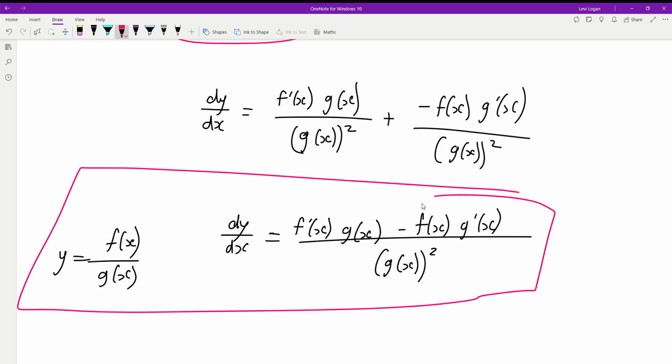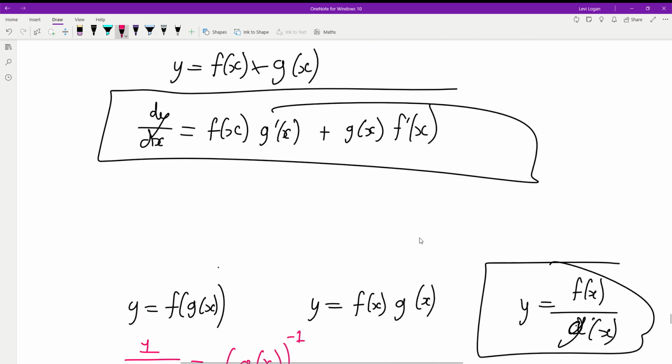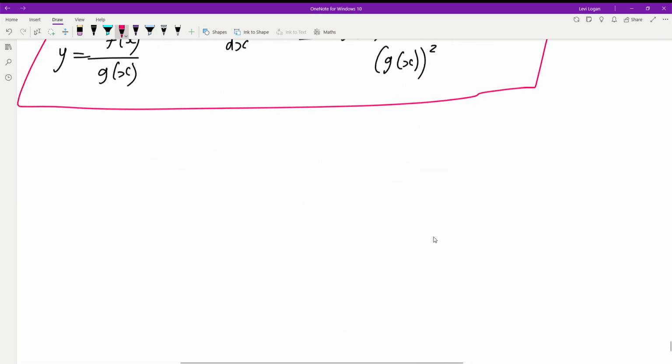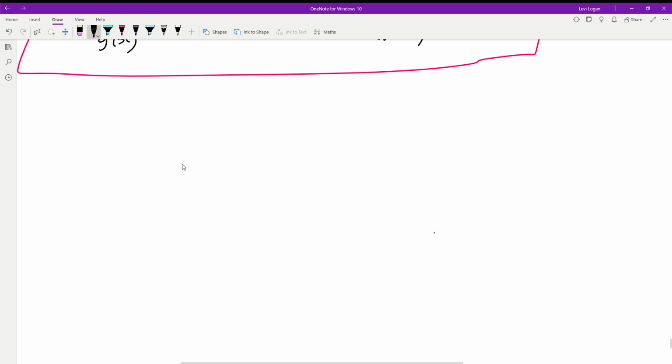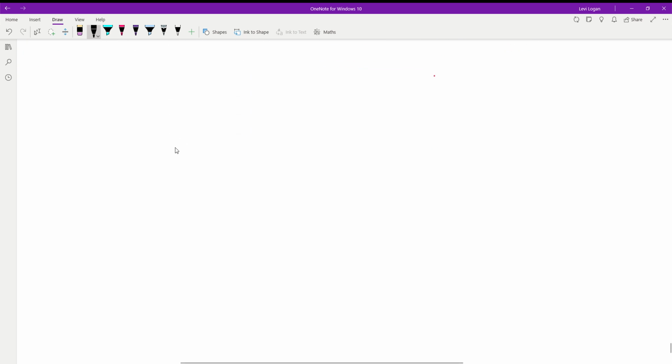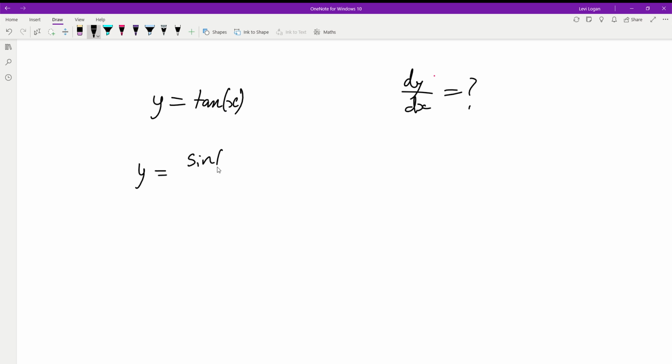Okay, right. Now we've done all these fancy rules, we're going to work out how to differentiate tan, because he was the odd one out. So how do we differentiate tan of x? Right, so let's rewrite it like this. Actually let's just write it as y, because it's going to get a bit tricky in a second. So y equals tan x, and we want to work out what dy/dx is going to be. So tan of x is the same as sine over cos, is it not? So y is sin x divided by cos x.